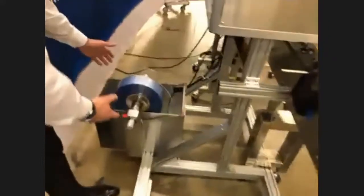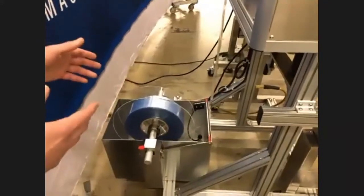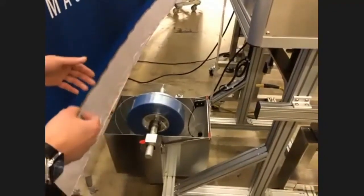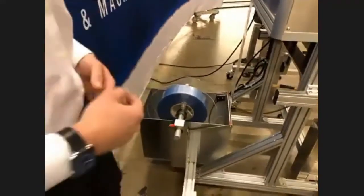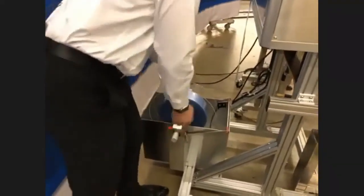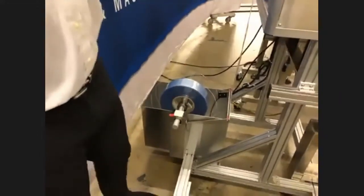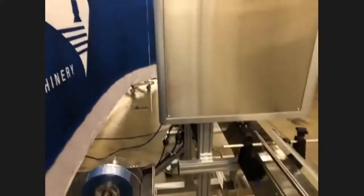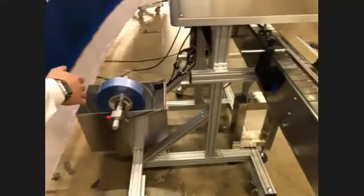Down here, we've got the film hopper. This is where we're going to load film. Notice that it's at the bottom of the machine — that's an added benefit. Oftentimes, rolls of film can be extremely heavy, so having to only put it here as opposed to carrying it up high just makes it easier for changeover and transition. If you need to swap this out, it's a quick boom — load it with the next one, put the collars on it, and then we're going to start threading it through. We only take a couple feet off the back, so if you need to put this against a wall or in a secluded area, we can do that.